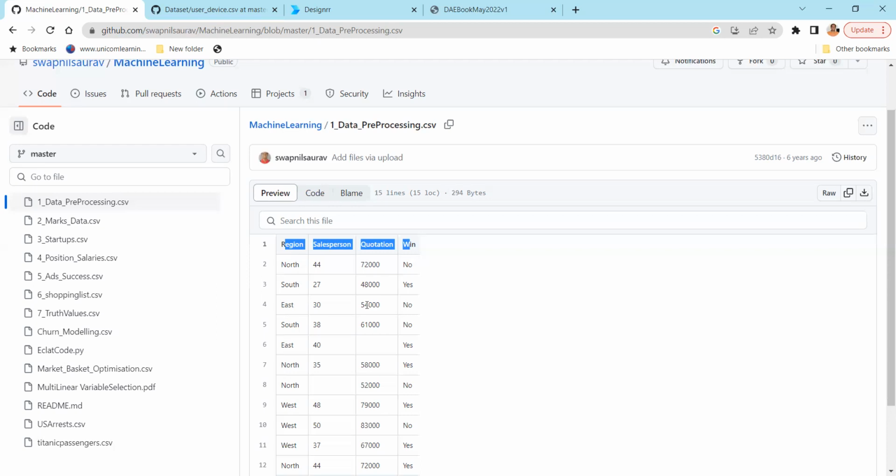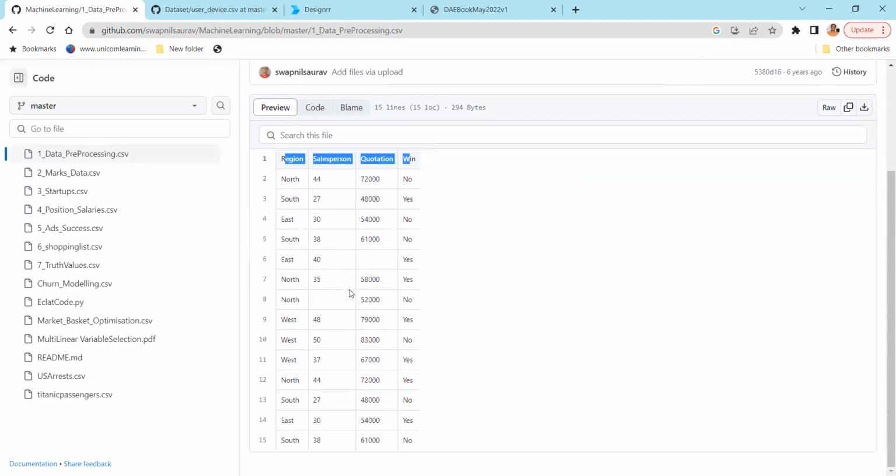Now if I have to import this data, you see this data is missing here. For row number 6, the quotation is not there. Row number 8, the number of salespersons is not there, right? So what it means is we have to handle this missing value.